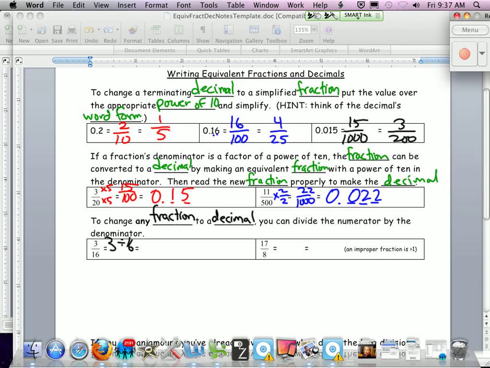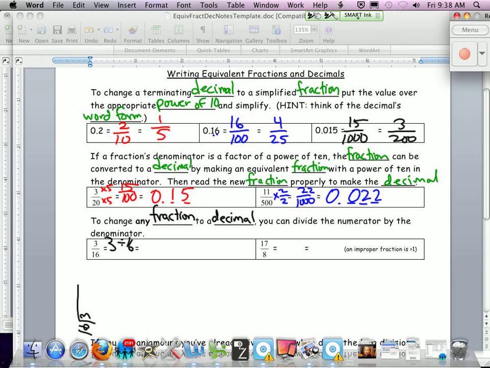3 divided by 16. Which means when you set up the long division, which I suggest you do sideways as low as you can go. When you set up your long division, your denominator is what is doing the dividing. 3 divided by 16. I had a student once who said his tutor said, always put the smaller number on the outside. Not if your answer is going to be less than 1, you're not.